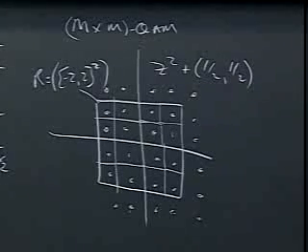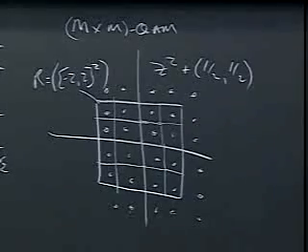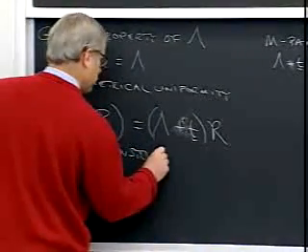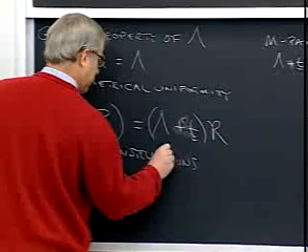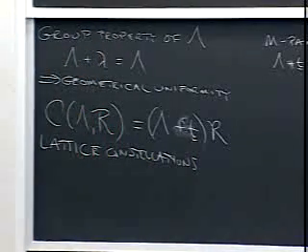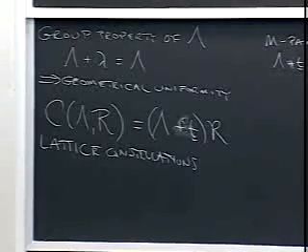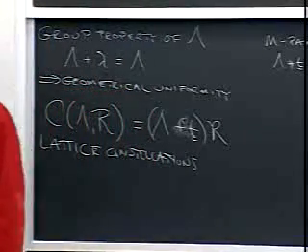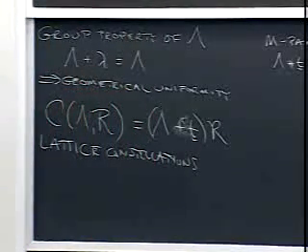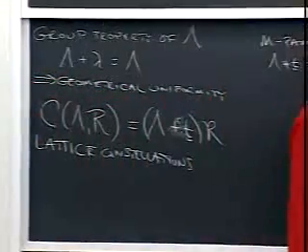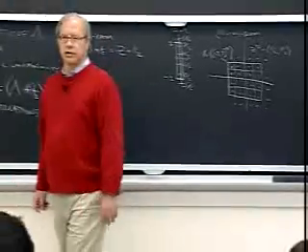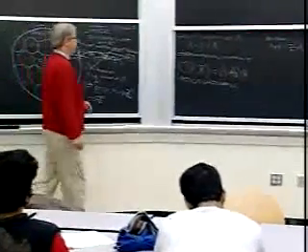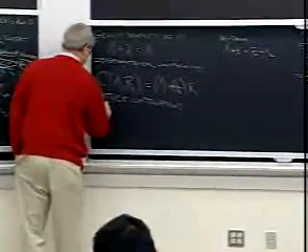Okay, so this is our idea. This is what we're going to call a lattice constellation, and we're going to investigate the properties of lattice constellations. Not the most general thing we could think of, but good enough. They seem to have the right sort of property. And we're going to take it at least as far as the union-bound estimate, so we can get a good estimate of probability of error if we take one of these constellations, like M by M QAM, and use it to transmit over a Gaussian noise channel.